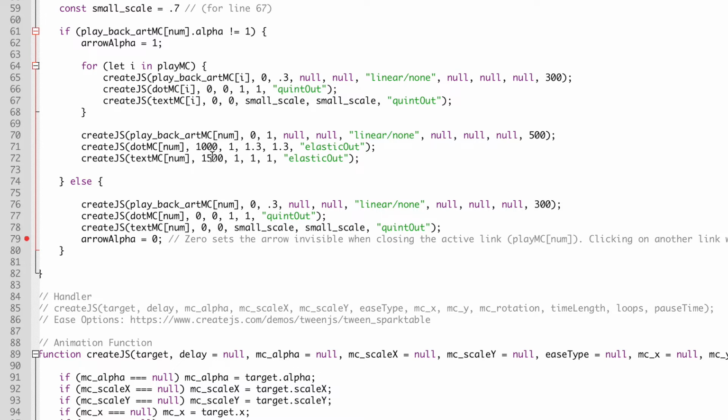And so this is waiting a full second before it takes off. This is waiting for the arrow to catch up before the dot starts to show up. And by then the arrow should show up. And then after the dot animates, then the text box animates, and that's what's going on there. And it's got that elastic option.